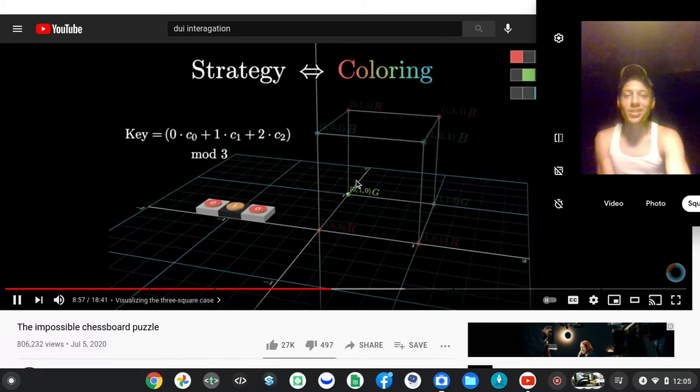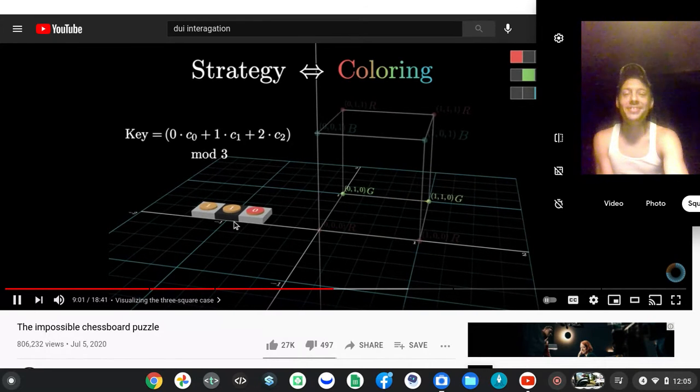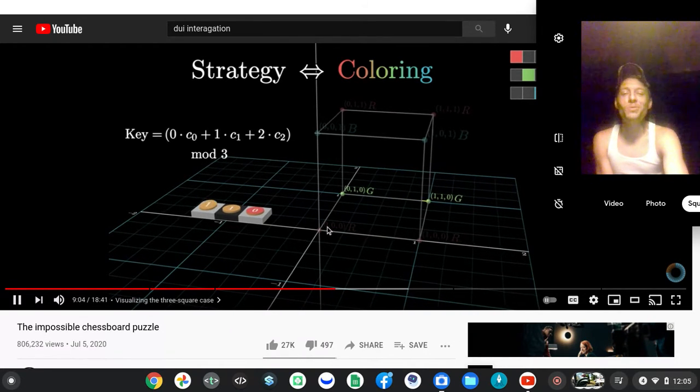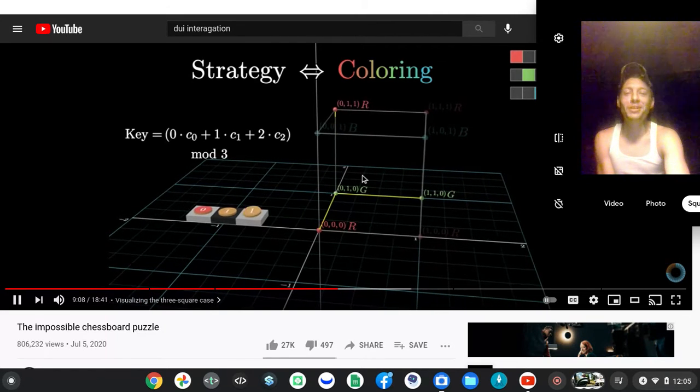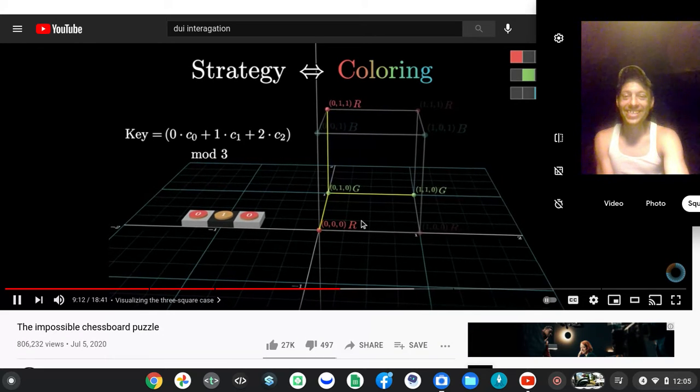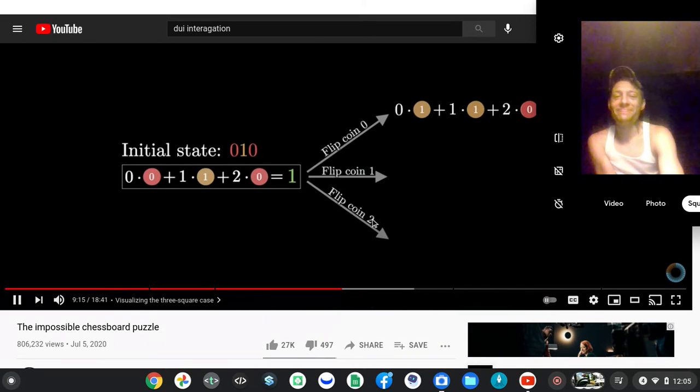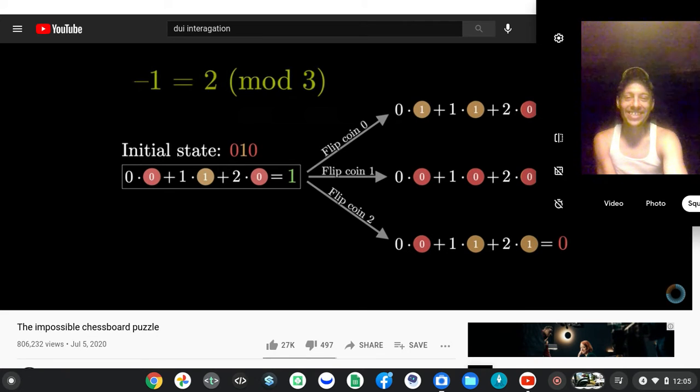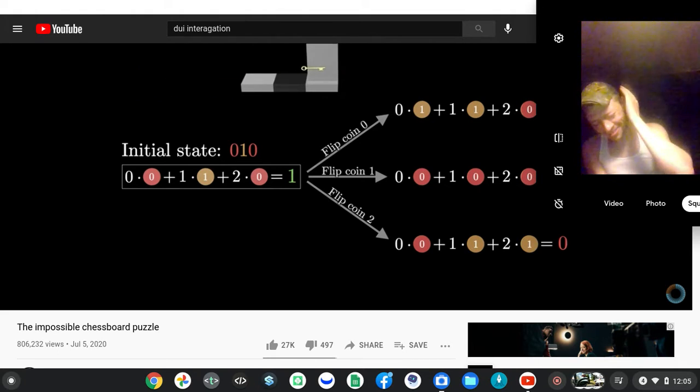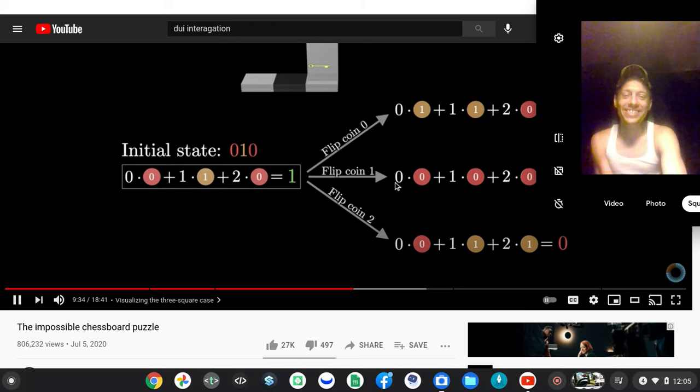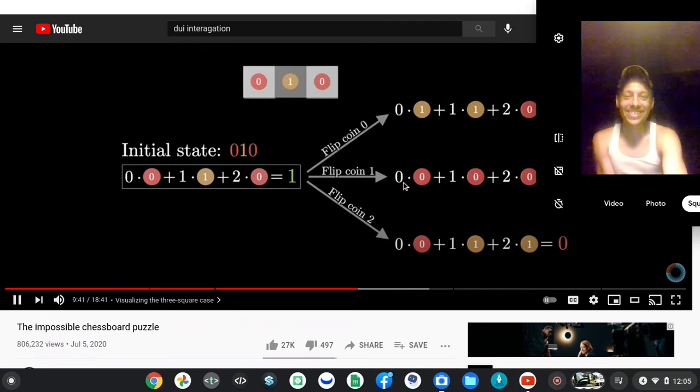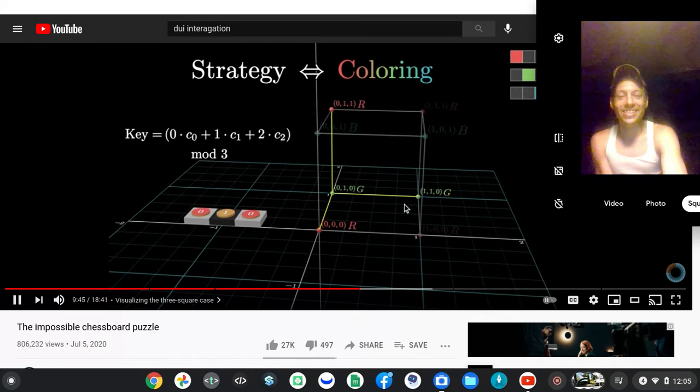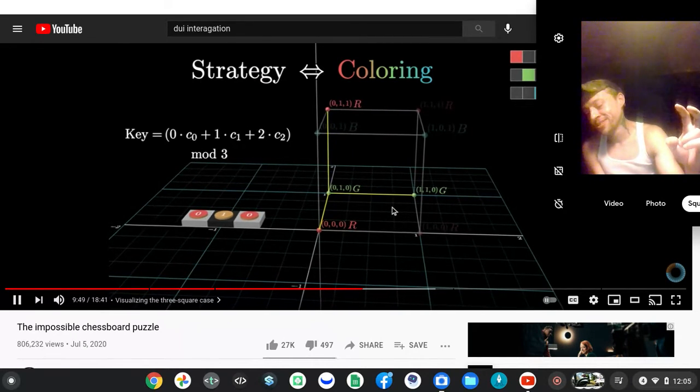On the other hand, let's say that you started at zero, one, zero. In that case, flipping coin zero takes you to another green corner since it doesn't change the sum. But flipping either coin one or coin two happen to take you to a red corner. There's simply no way to get to a blue corner. Basically, what's happening here is that you have the options to subtract one by turning off coin one, or to add two by turning on coin two. And if you're working mod three, those are both actually the same operation. But that means that there's no way to change the sum to be two. An adversarial warden who knows your strategy could start with this configuration, put the key under square two, and call it done. But even without thinking about sums mod three or anything like that, whatever the implementation details, you can see this in our picture manifested as a corner that has two neighbors of the same color.